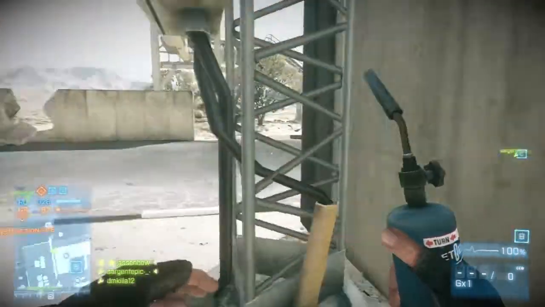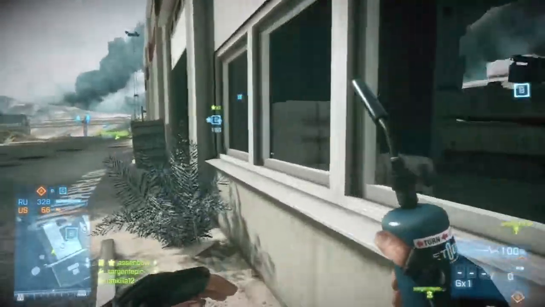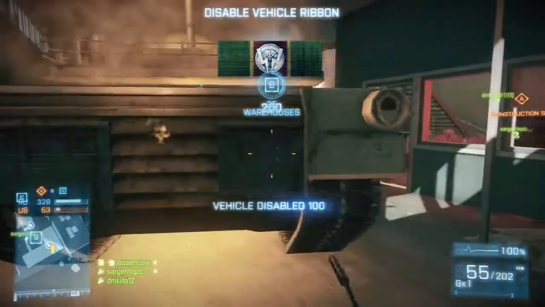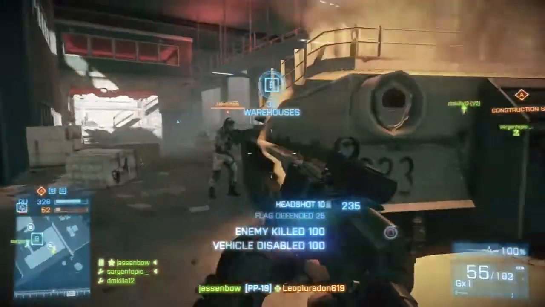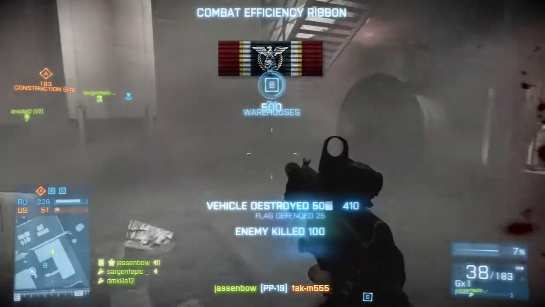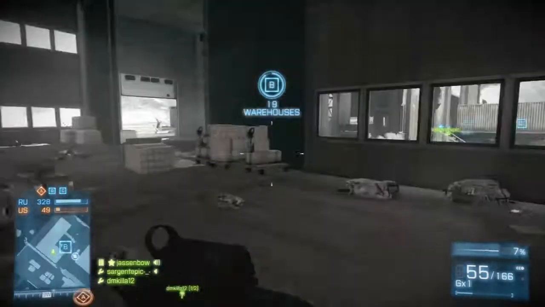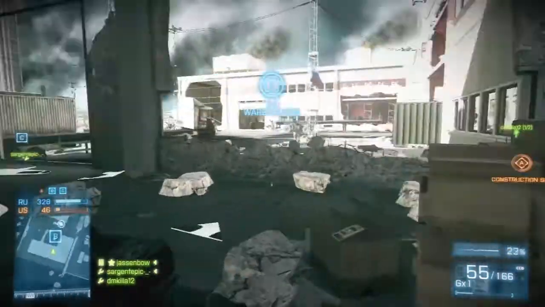Now, if you're in an aircraft, a lot of the time people are going to use the jets. They're going to use heat seekers, the most annoying thing in the world for people who like to use aircraft. The enemies will follow right behind you, and they will start heat seeking you. It's just annoying as hell because they almost get you every single time. And a lot of them just bought the heat seekers. They didn't even earn it, they just bought it because you can do that in Battlefield 3.